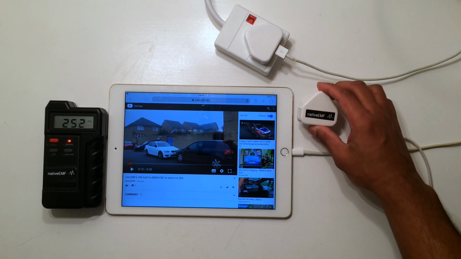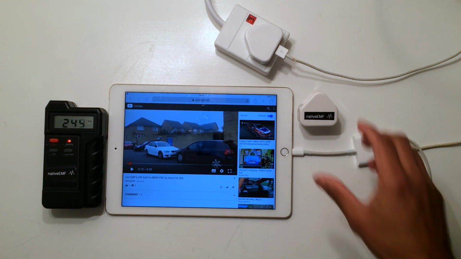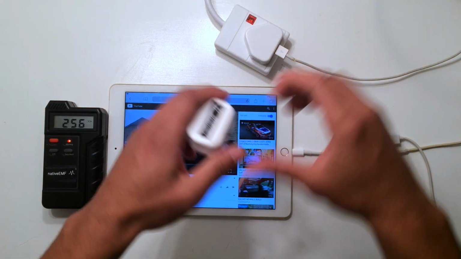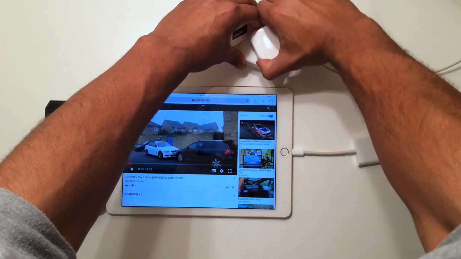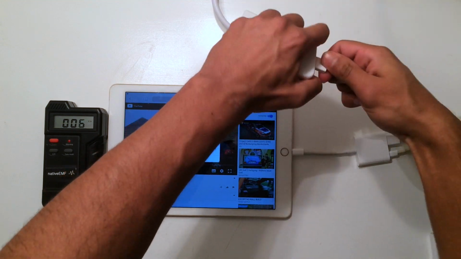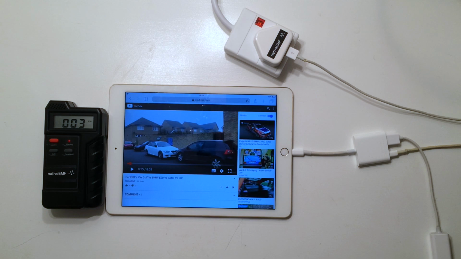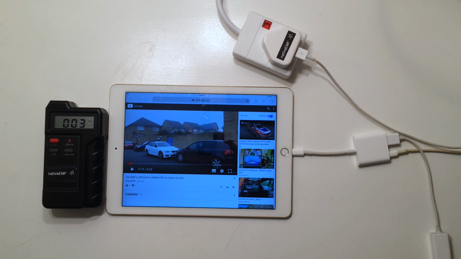For this reason, we have designed, screened, and earthed a Native EMF low EMF smartphone charger. And we'll see what happens when we replace the traditional smartphone charger with the Native EMF one. As you can see, the low frequency meter has basically no detectable readings. This charger is also an excellent way to reduce your EMF fields when needing to use your phone or iPad while it is being charged.